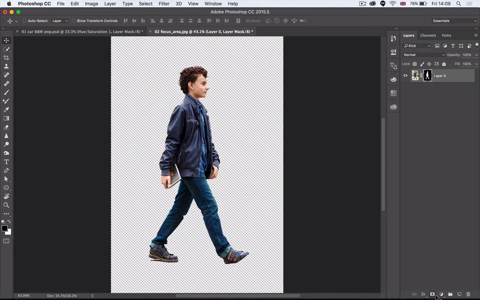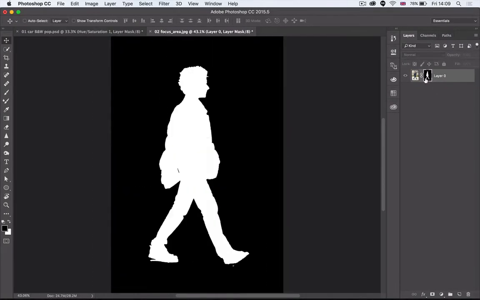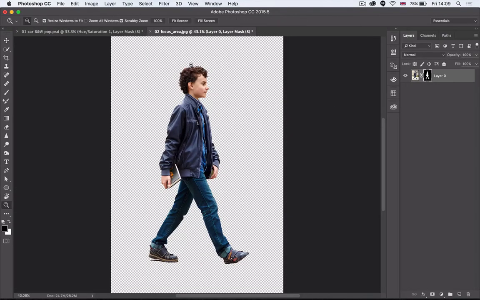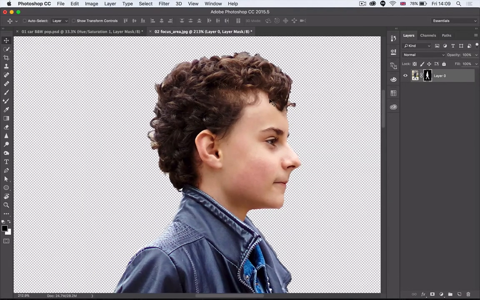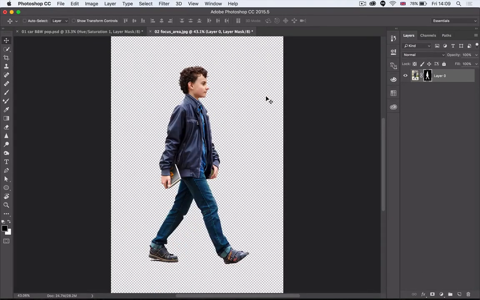And remember, the mask is the little Japanese flag at the bottom, and Alt-click on the mask can show you how the selection was created. So it's quite good, but of course the hair might need some improvement. For the hair, I have a better example, so I will come back to that.